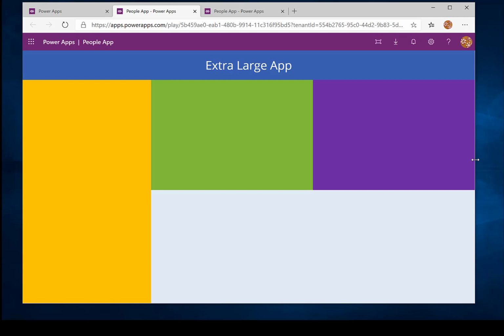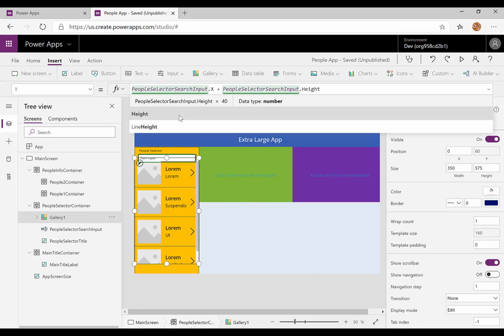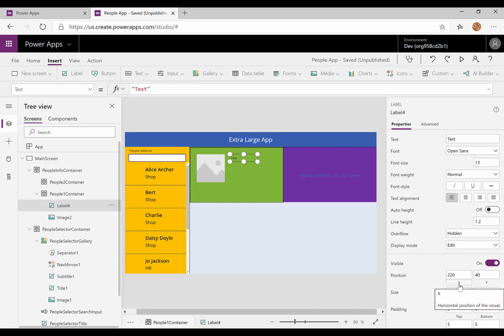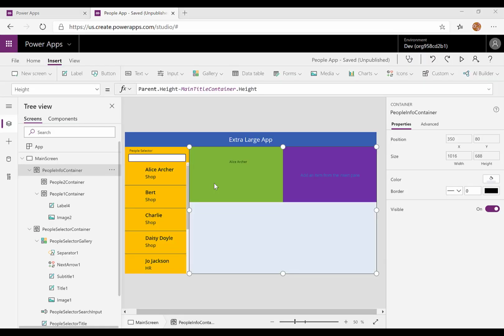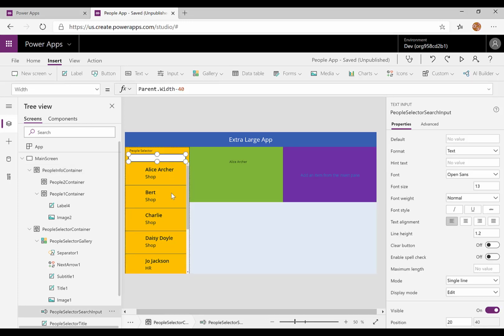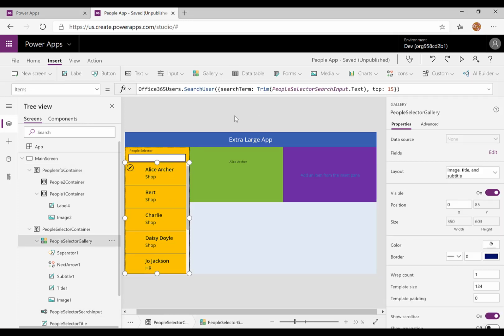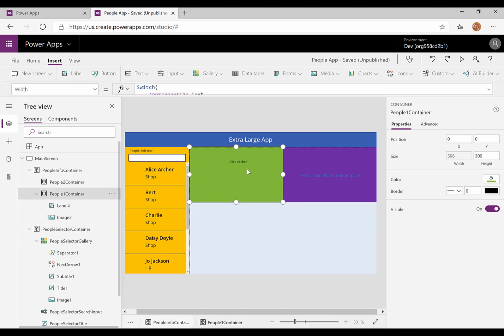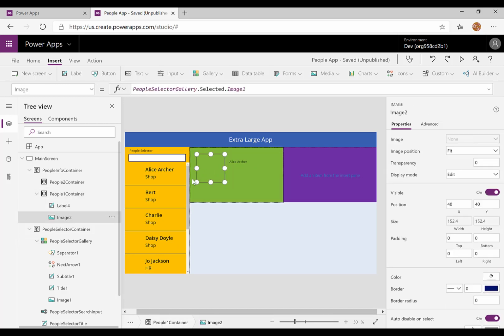Okay. Now I'm going to carry on and add some extra features into here just to give you some other ideas. Okay. So this next little bit of design work, I'm going to speed up, so that you don't have to watch me put all these things in. So I've added in a search box, and I've added in a gallery that's based off that search box, including an Office 365 connection. And then I've added in some extra parts into here regarding someone's name, and a photo of them. Let me just quickly show you the published version.